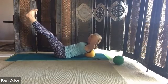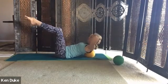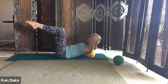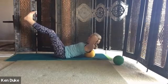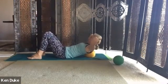You can change it up and flex the feet or point the feet. Inhaling and exhaling. A couple more here. Just taking it to your point of fatigue. And release it down. Inhale.